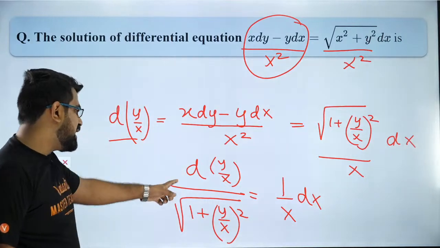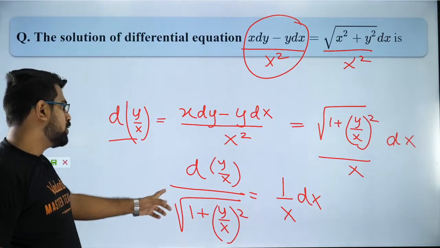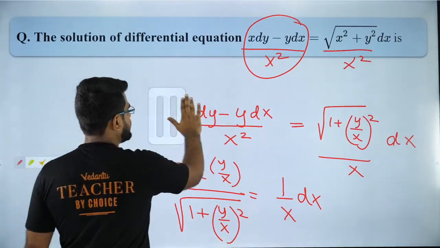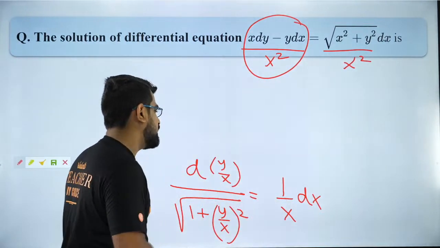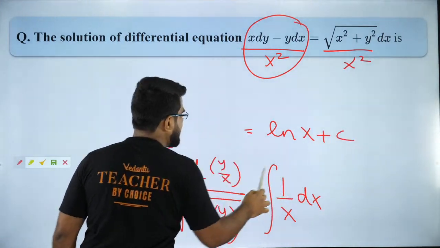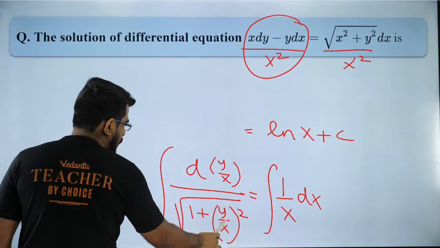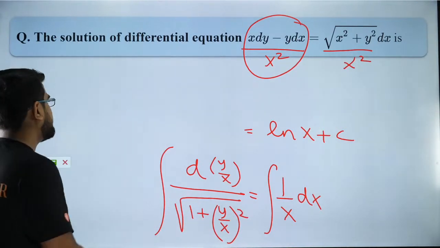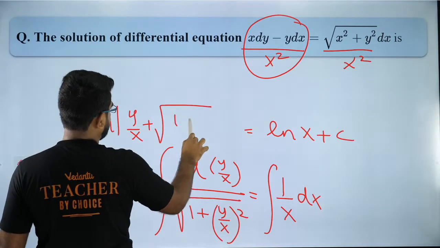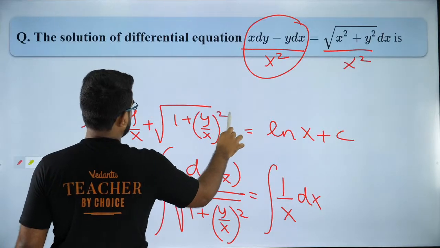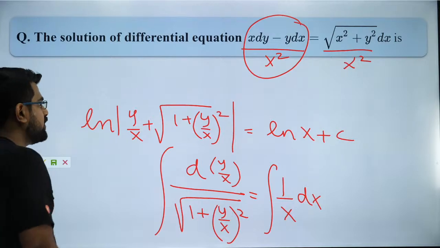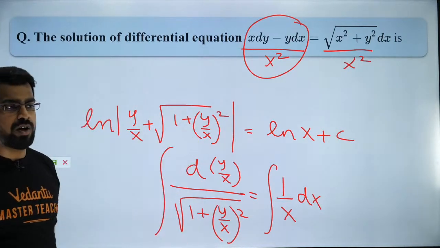Is that clear? And guys, we know the derivation for this, right? You know the 1 by root of a square plus x square formula. So apply the 1 by root of a square plus x square formula and then try to get your answer. Your right hand side is very simple. Your right hand side is nothing but ln of x plus c, and your left hand side you'll have to use the formula. Okay, so I think that is equal to ln of x plus root of a square plus x square. Is that correct? Yeah? I hope that is correct. Please do check it and then solve it. Okay, if that is correct, then finish it off.